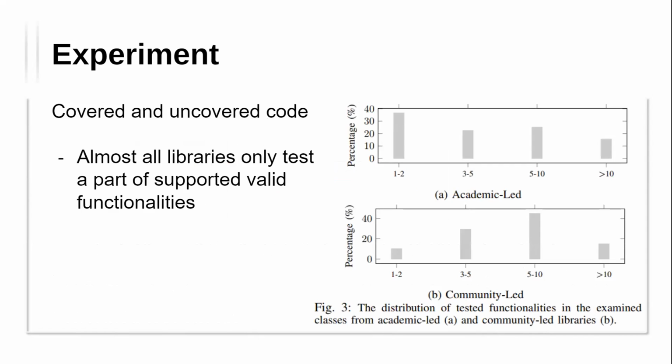This is just a highlight. This is expanding what was shown earlier, which is that the libraries' tests don't actually test all the functionalities. They test only part of the supported valid functionalities. I think the most common case the authors mentioned was that the test cases did not cover all the valid behaviors. For example, some parameters that could be set were not set. So some branches or some instructions are not tested at all.